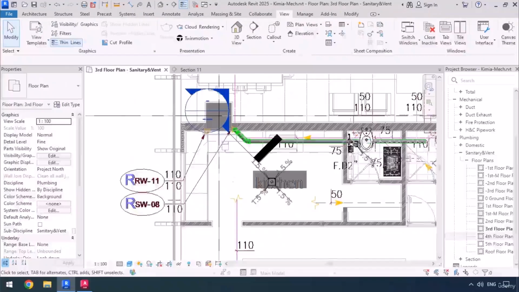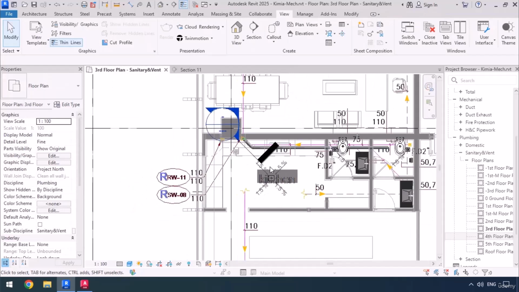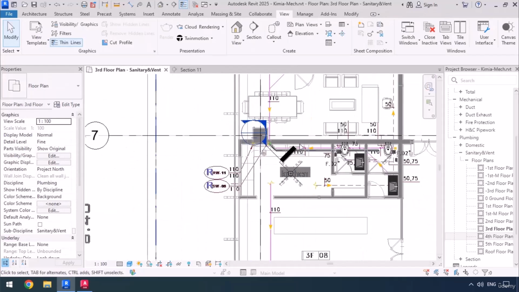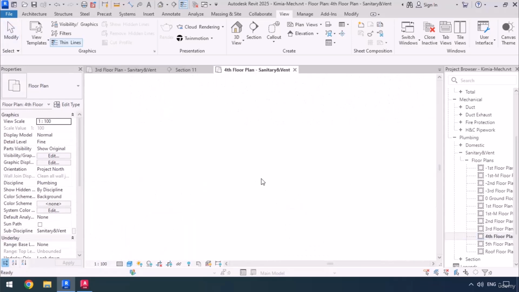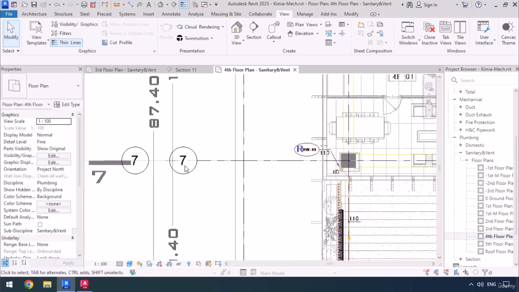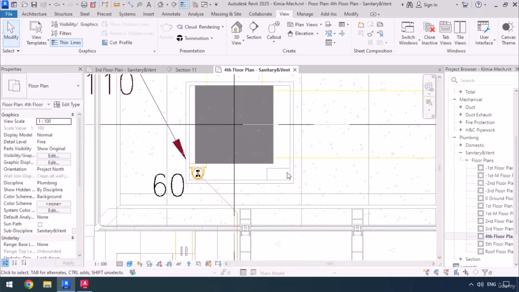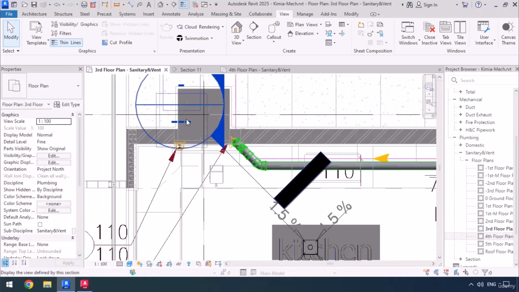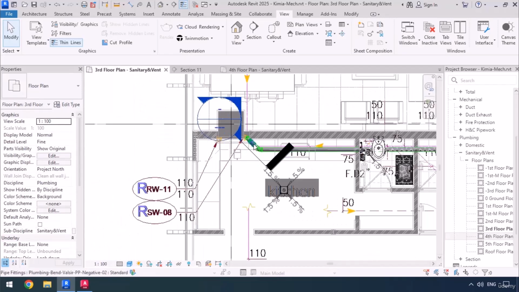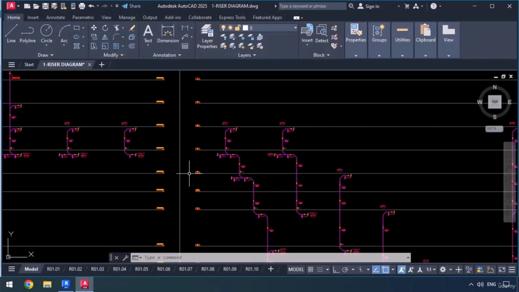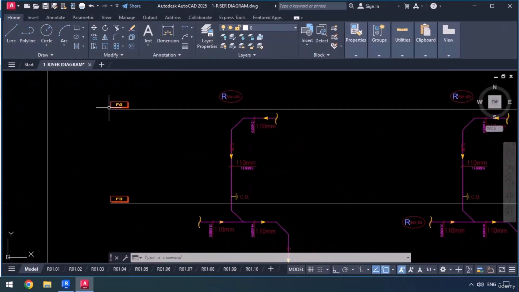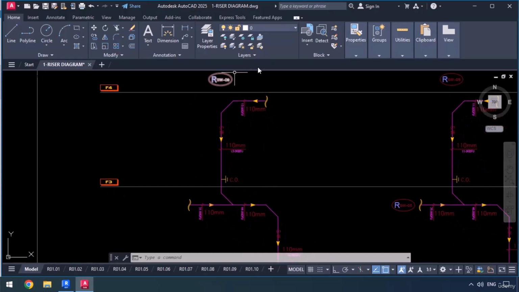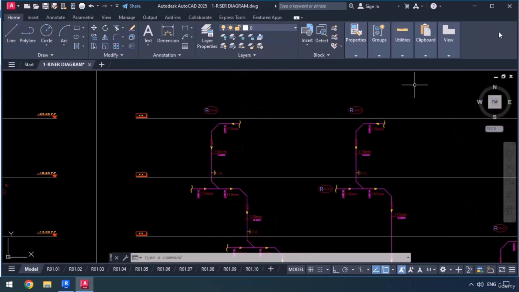So right now in the 3rd floor plan, right around the horizontal grid number 7, we've got the pipe at the southeast of this column. Let's go to the 4th floor, grid number 7, and you see we no longer have the riser here. So that means that this riser number 8 doesn't go any further up. Whereas over here in the riser diagram, it says that riser number 8 extends to below the ceiling of the 4th floor. So this right here is a contradiction that we've just spotted.